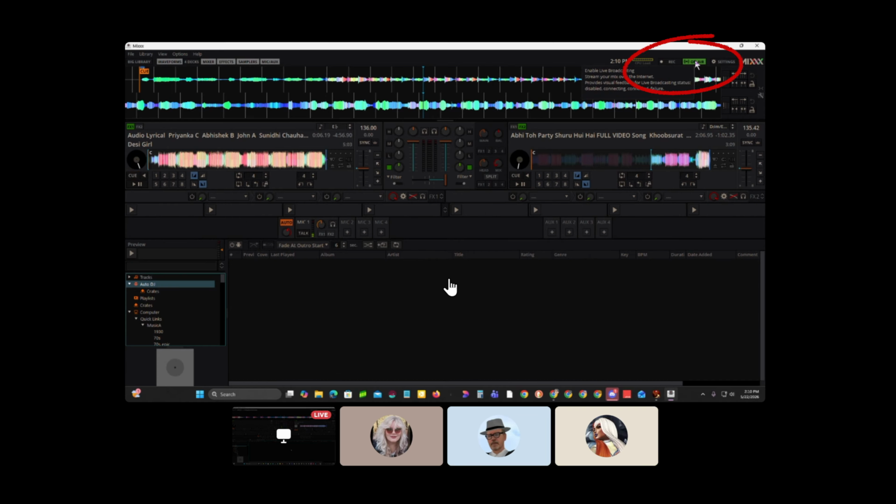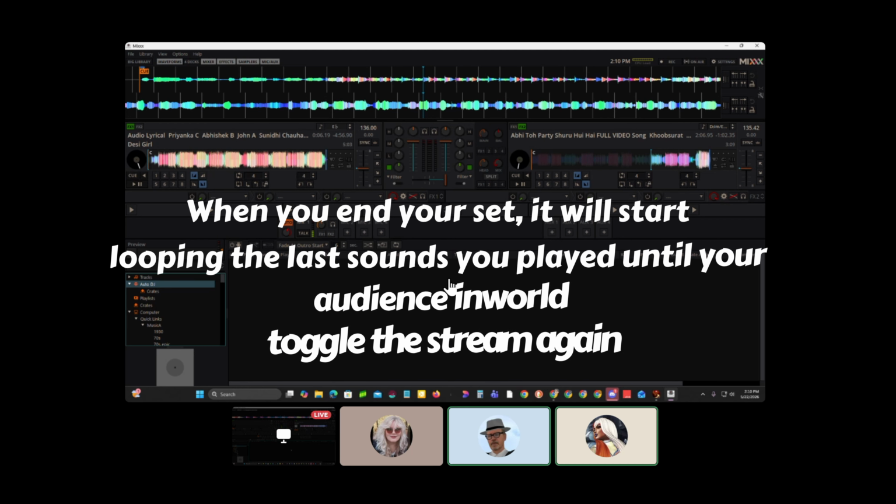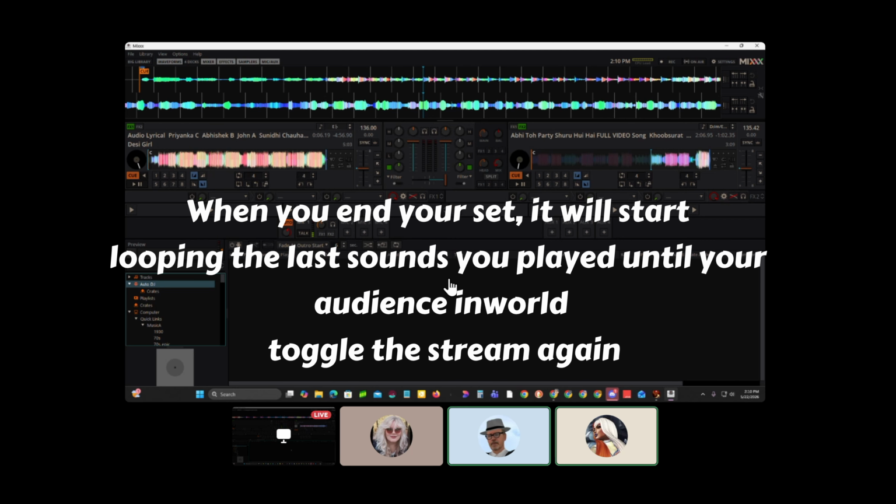End this, okay? Then what often happens is if they still have this running, there's no stream for it to detect. It will start looping the very last few seconds of the song that it heard, the last song that was playing. And it will do that until the person toggles. That's why you get that loop, that's why that happens at the end of all of your sets.